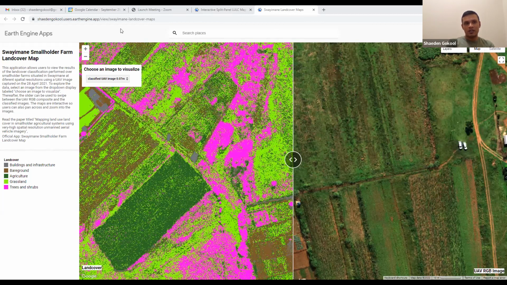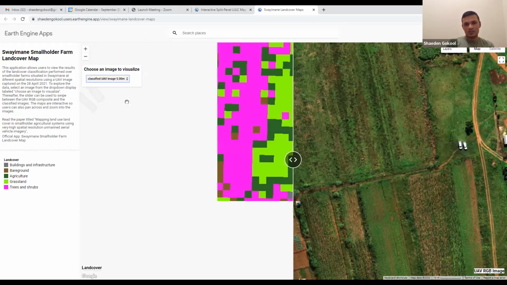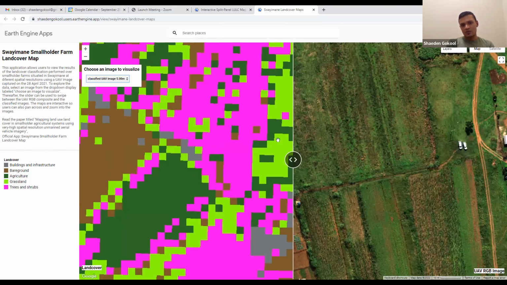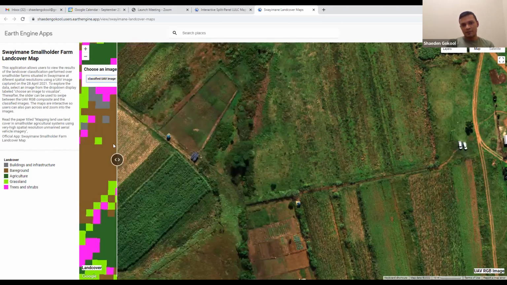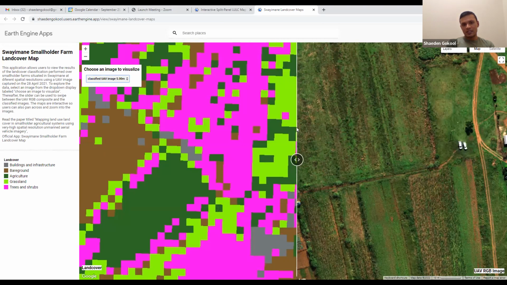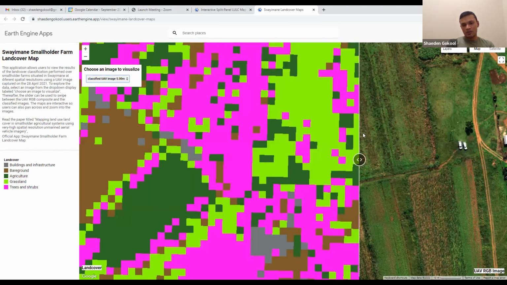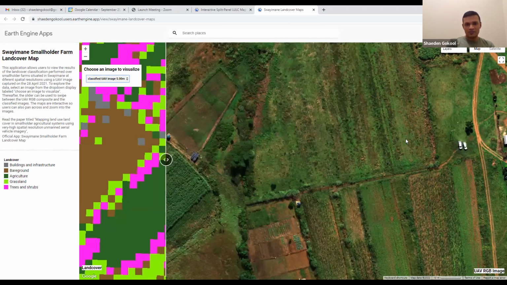So without me having to talk through the code to everybody that I share this with, I can just create this app. You can just look on this end at the spatial resolution. It's quite detailed. If I go to the image that I classified at the coarser resolution, you can see now we're starting to lose some of that spatial detail. So things that were clearly distinguishable before aren't that easy to identify now.